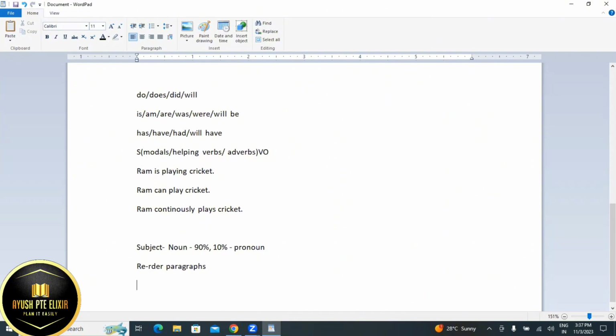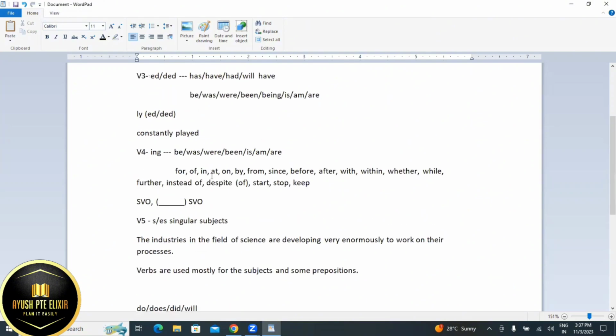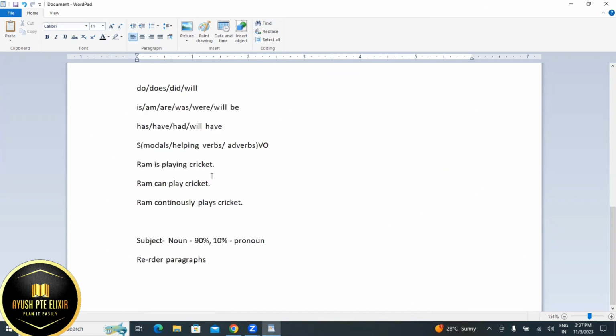And apart from that, if I say verb, I've already told you there are five forms of the verb. If you are an Indian student, I can tell you one more trick to find a verb. You can add "na" if it sounds like "na". Like play means khelna, see means dekhna, write means likhna, take means lena. Whatever verb you are getting in your brain or in front of you, if it carries "na" in the end, obviously it's a verb. Or you can add "ing" in the end. If that sounds right, obviously it's a verb, right?